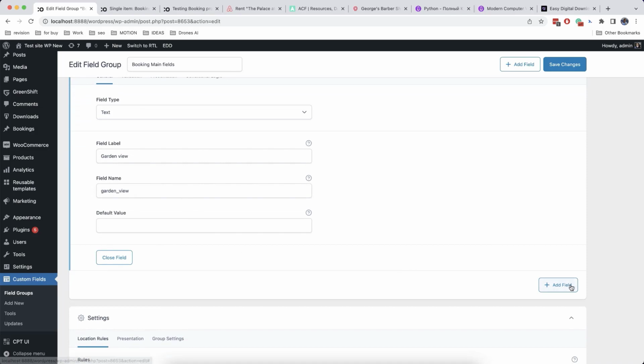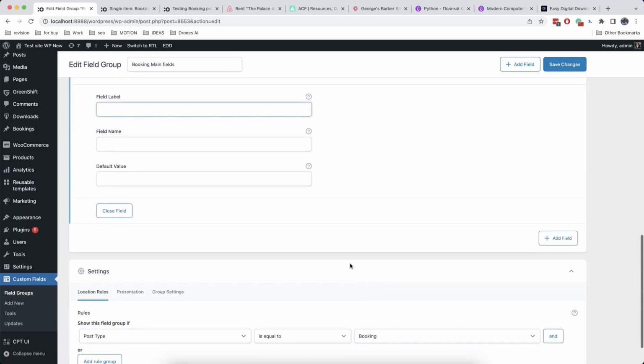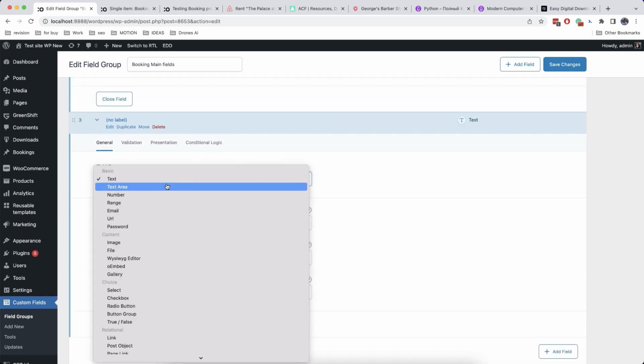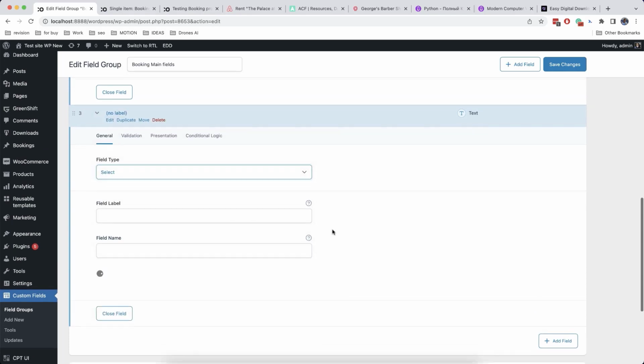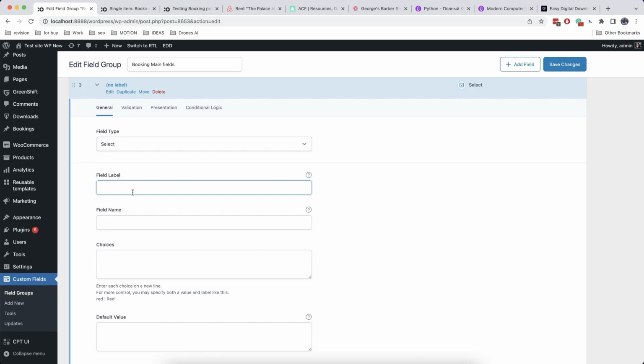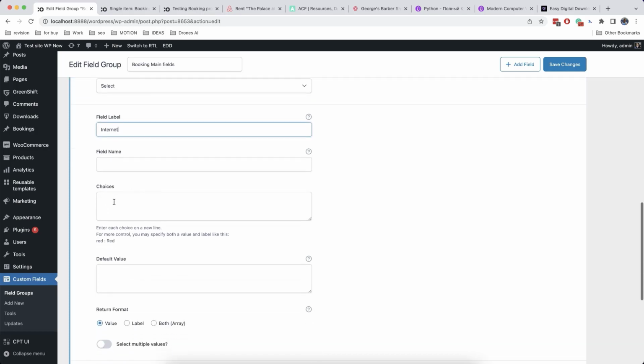Now the type of the second one will be select, and we will call it internet. Here we'll enter several values. Let's say, for example, Wi-Fi, cable, and no.